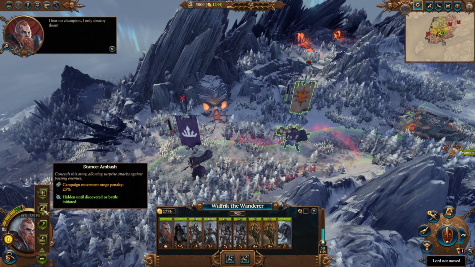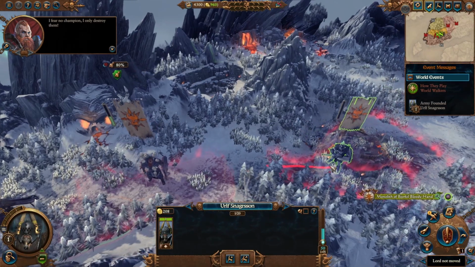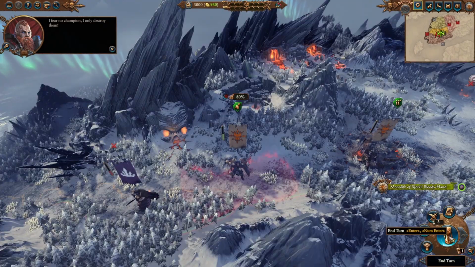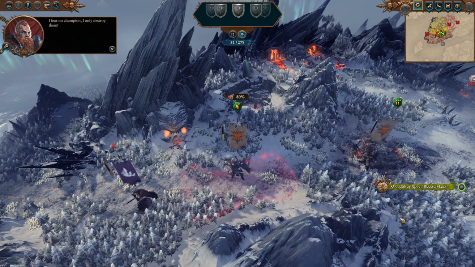Instead, you enter ambush stance, 80% chance of success at this location. You recruit a Marauder chieftain at your settlement, move him into the settlement and then back out on the near side and start recruiting a couple of basic units. Then end your turn and wait. The impetuous Snaga will not be able to resist the chance to attack your seemingly weak force and will rush headlong into your well-laid trap.